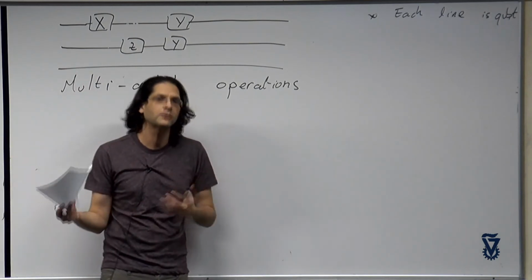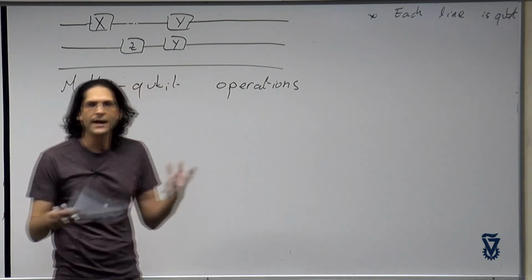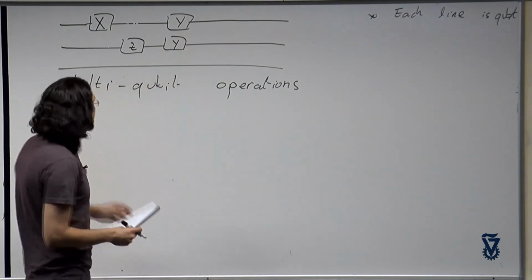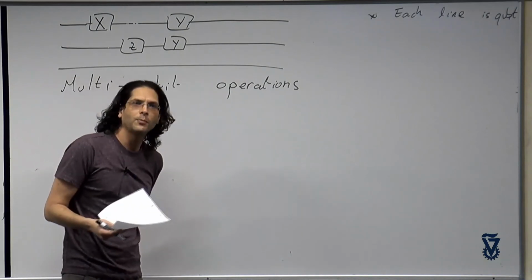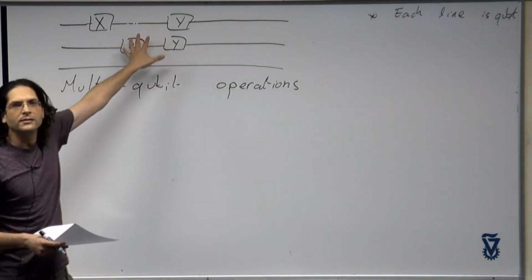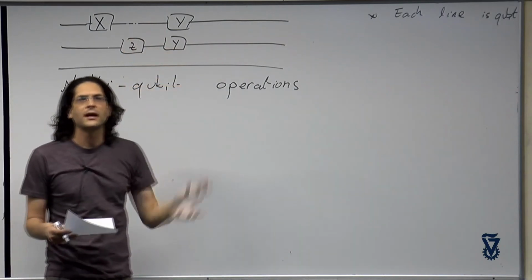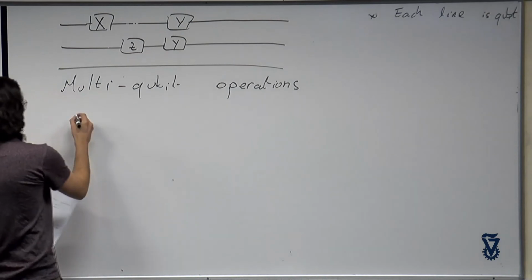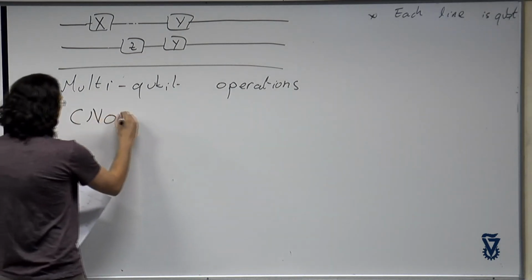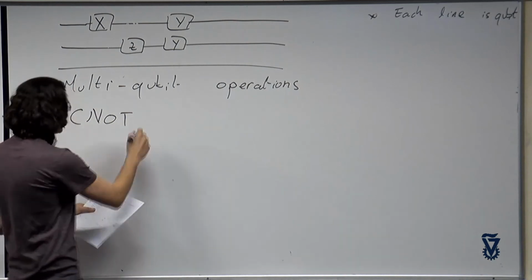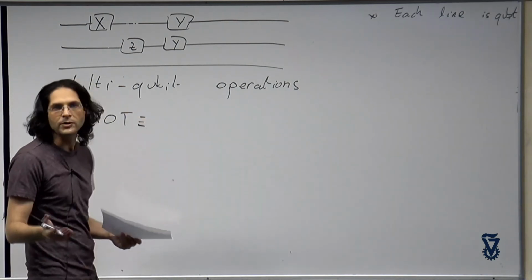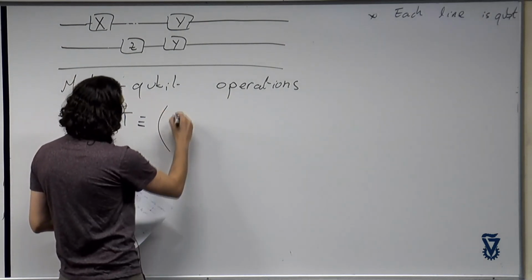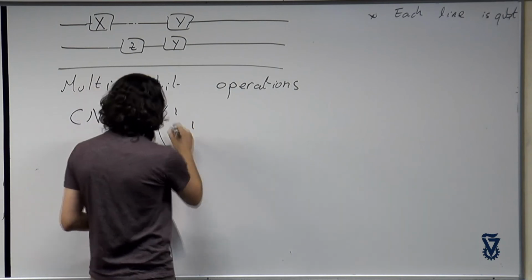Now, in a real experimental setup, in a real system, you might have a different set and you would have to figure those things out. But in algorithms, it is very common to decompose your algorithm into these single-qubit gates plus an additional 2-qubit gate. The two most common 2-qubit gates are, one, the CNOT gate, which is very familiar also from classical computation. You have a CNOT, a controlled NOT between 2 bits. And it's defined like this. So this is the matrix that defines it.